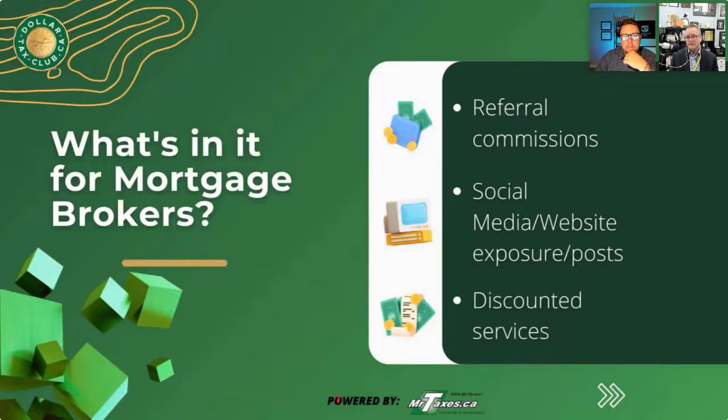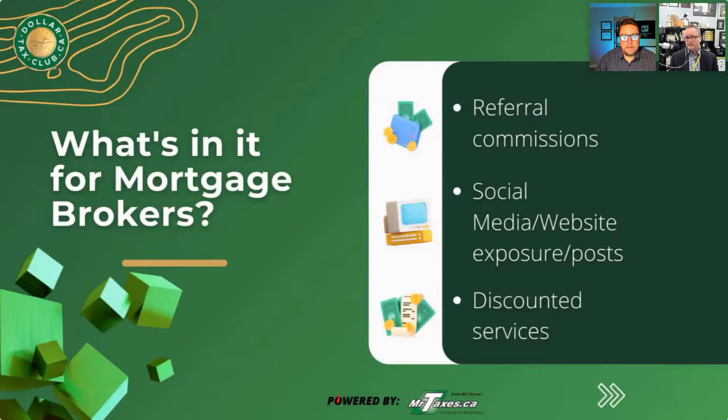But they set up social media marketing for you, which embeds a QR code and a link so that when you post this information on social media and somebody clicks on it, we know it came from you. Those clients will be referred to you, whether it's insurance, mortgage client, investment client, etc. And we are an accounting firm, but we track internally who the referral came from, and those clients get referred back out to you, as well as a 20% referral commission on first year payments and 5% referral commission for life. So 5% of lifetime revenue from that client.